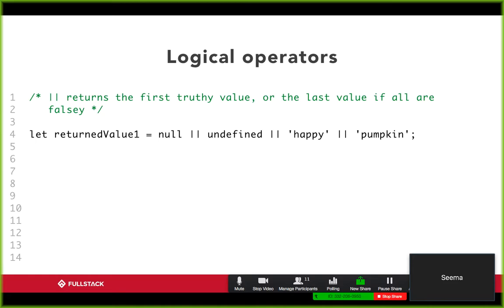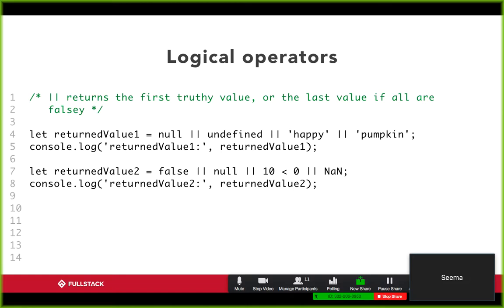It says, great, I needed at least one thing in this list of things to be true, and I found the first thing that happened to be true. I don't need to check pumpkin because no matter what pumpkin is, falsy or truthy, it doesn't matter, because for the purposes of an OR, I have at least one thing. For my birthday, I got at least one of the gifts that I wanted. I am happy. And so therefore, OR will always return the first truthy value it finds. Or if everything in this sequence is false, so on line 7 there, it will return back the last falsy value.